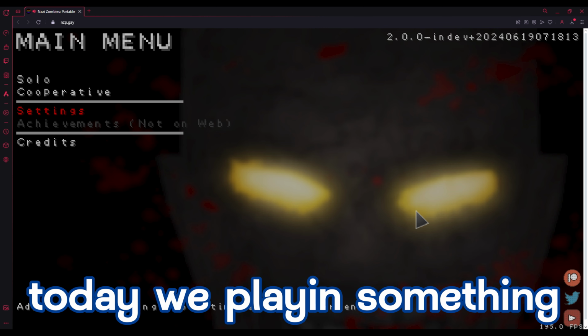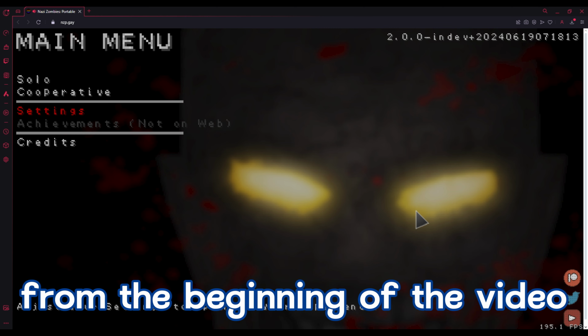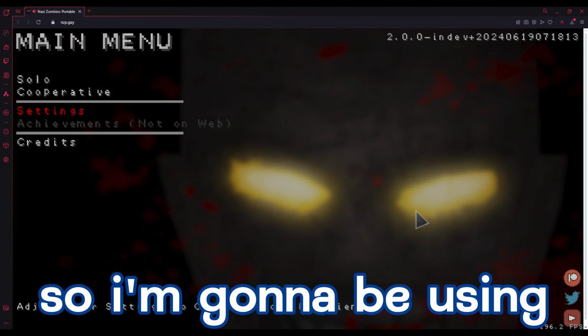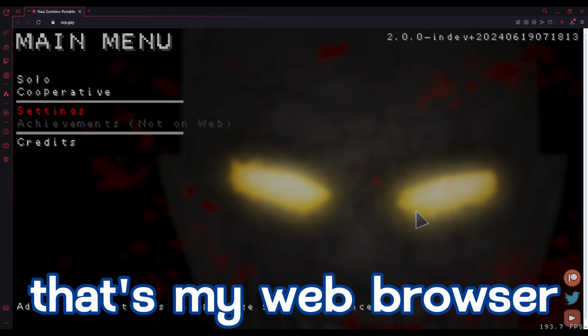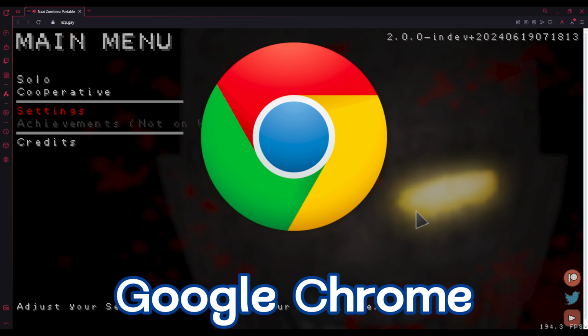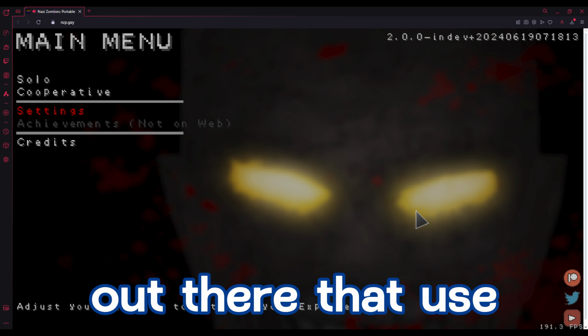We back at it. Today we're playing something a little different. As you guys can see from the beginning of the video and the title, we're going to be playing Call of Duty Zombies on a web browser. So I'm going to be using Opera GX. That's my web browser that I like to use. You guys can play this on whatever browser. It doesn't matter. Google Chrome, Firefox, for you psychopaths out there that use Microsoft Edge.